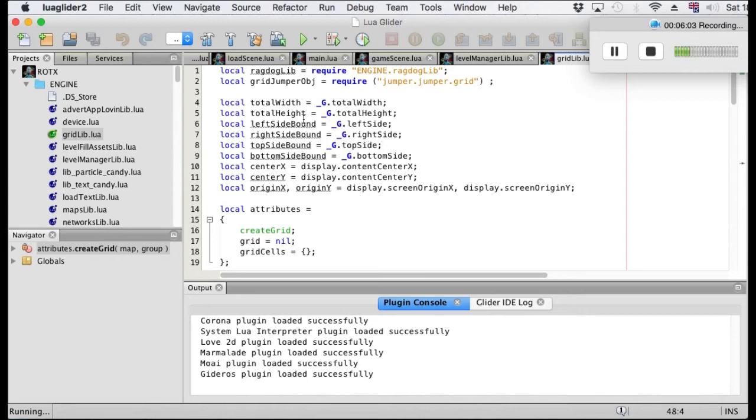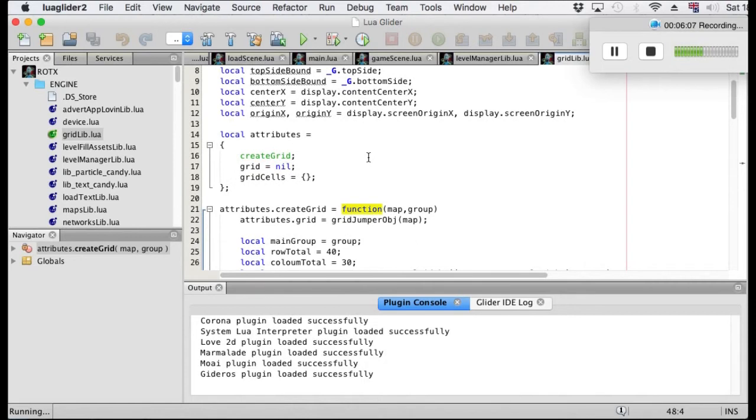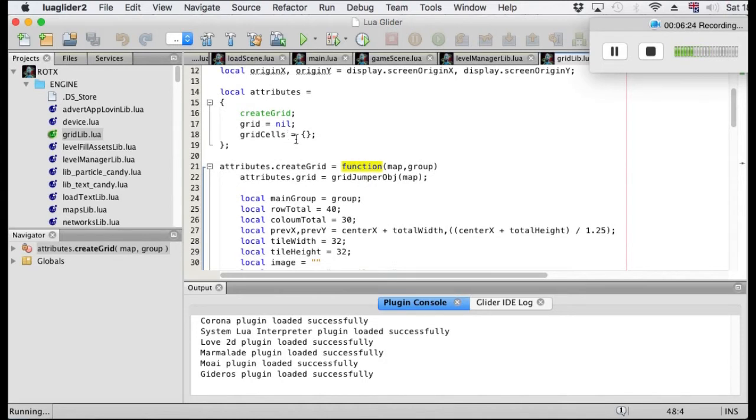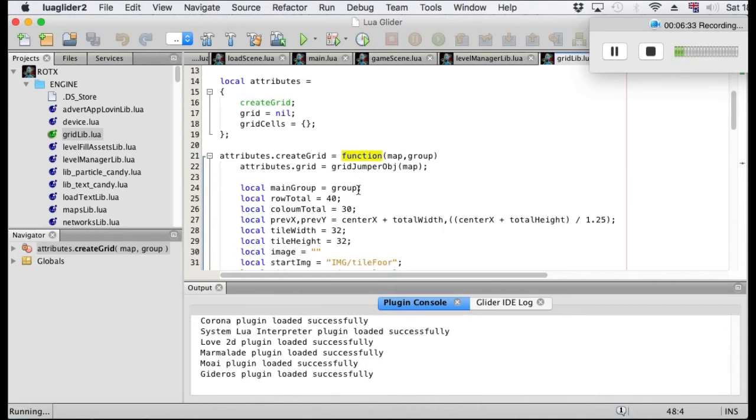Okay, so onto our grid library. Again, you can see the plugins and also the variable settings that we loaded in for the device, and then again underneath we have our table where we have our function call for create grid, variable for the grid, and then our grid cells, which is a table again that holds the individual positions of the cells and also its relevant value and number, which is important because we're going to be adding a touch event to this, but I shan't go into too much detail about that now.